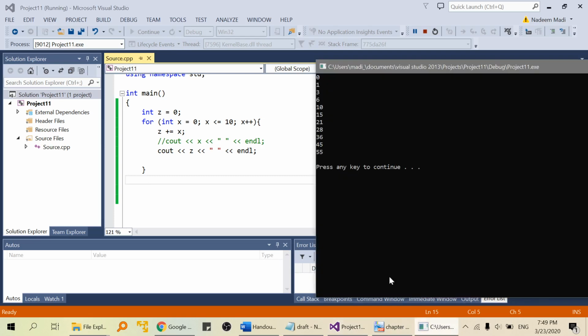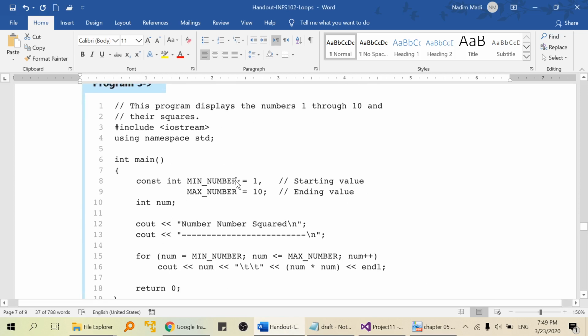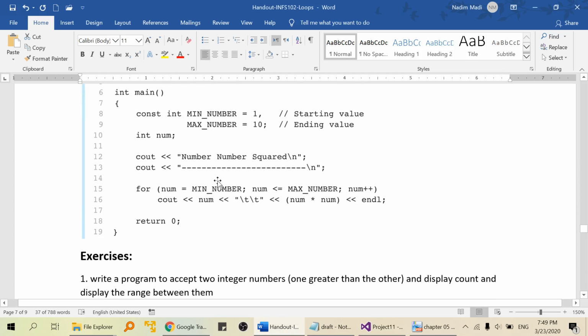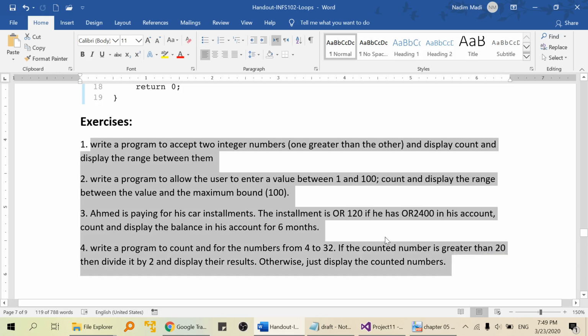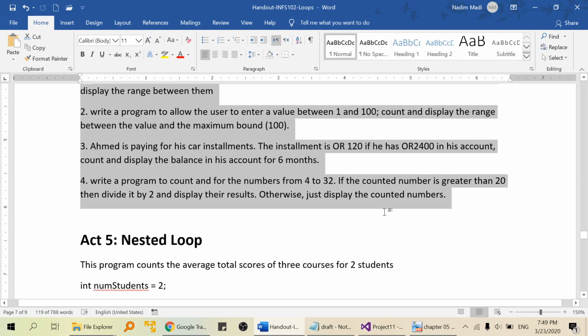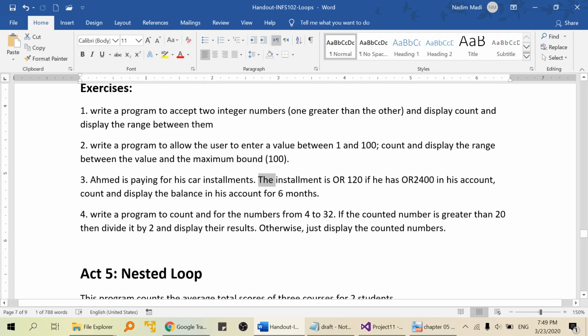All right. So this could be very simple for you to handle. This is another example that's been taken from the textbook to display the value of the counter and its square value. These are more exercises for you to discuss and even try. I would like you to go through these exercises, particularly these kind of problem-based, case study-based exercises.